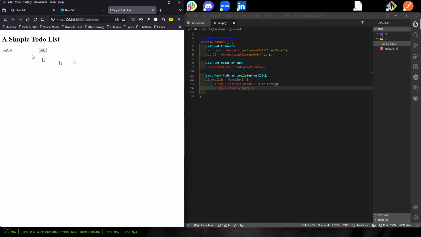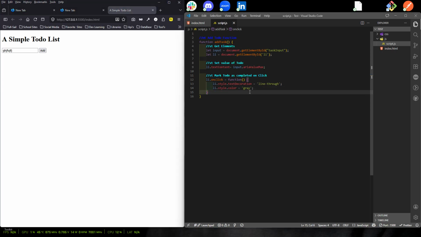That function isn't complete yet, obviously. So it'll gray it out and put the line through it, so it's completed. The to do is completed, and we're going to do the unmocked.